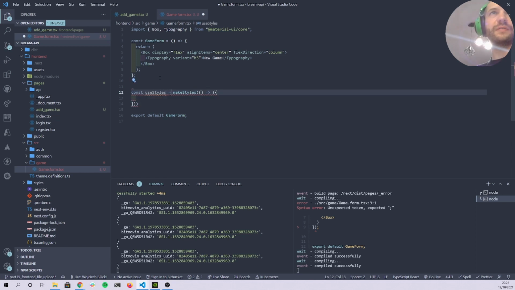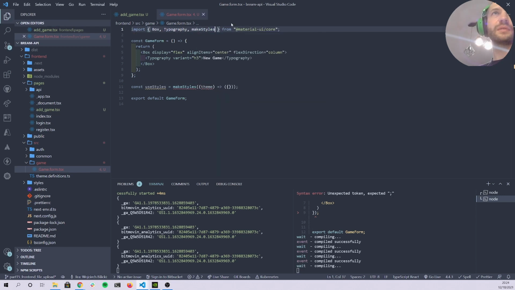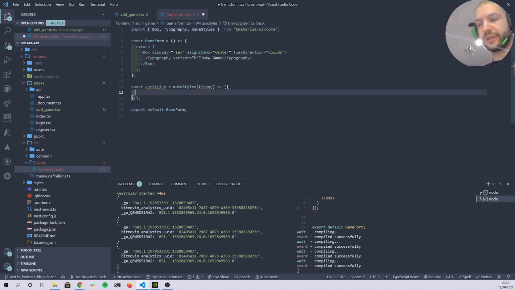And we'll use a theme here. That's strange. I don't know where the autocomplete went, but well, it's working now. Let's do the game form. Oh, let's do the header first.